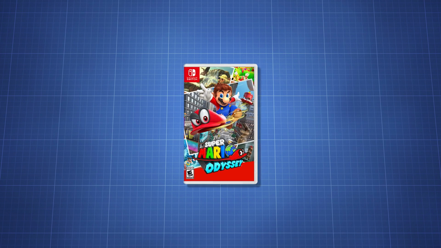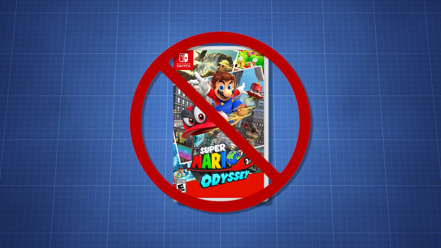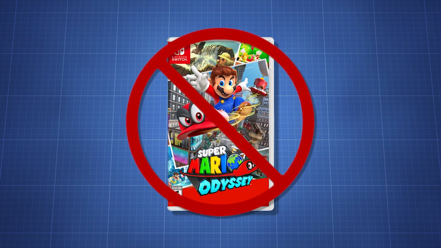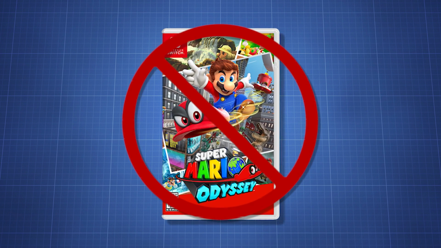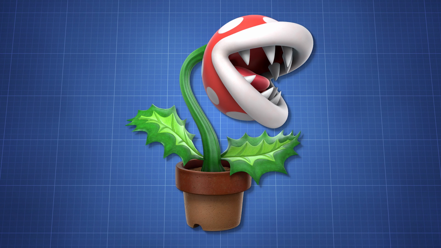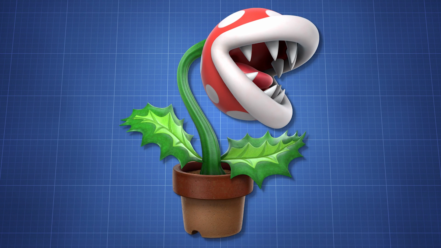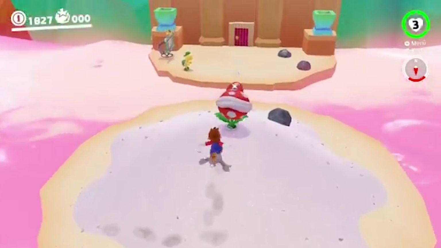Now, our next little magic trick actually comes with a warning, because this can totally corrupt your save data, making the file unplayable. So don't do this on your main account, because then all your moons will be gone. It's called Defeat a Captured Piranha Plant and actually isn't performed in the normal single-player game. You need to go into co-op mode.